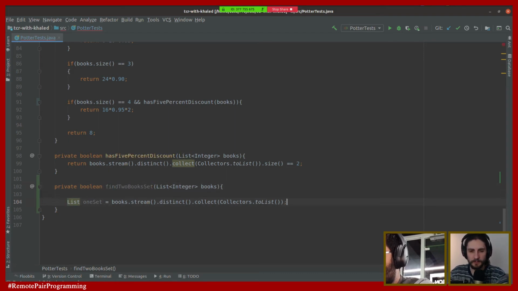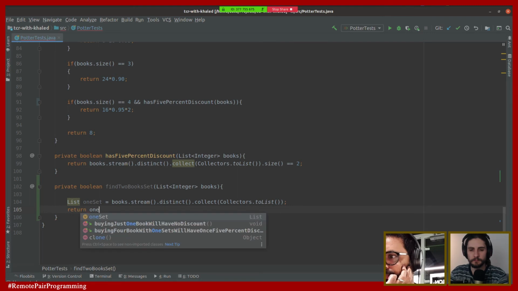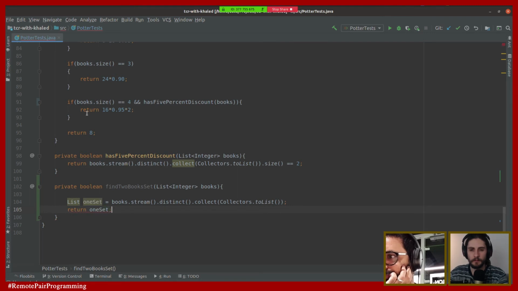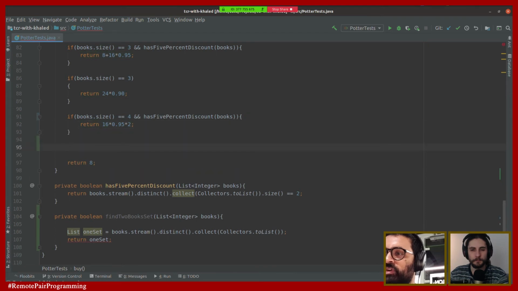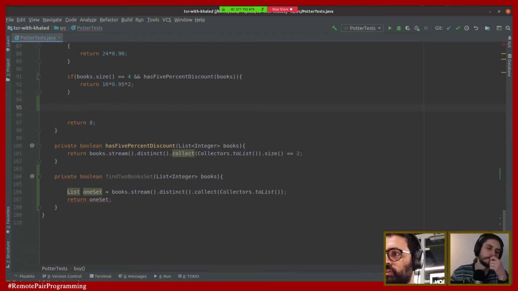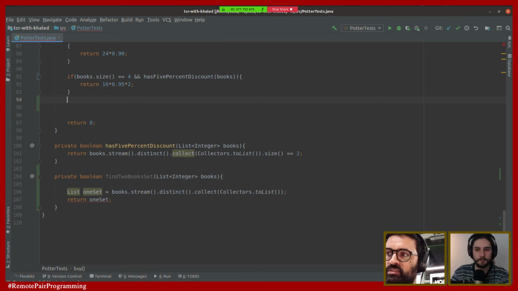Okay, so this is one set. So you're saying to return this. Actually not in that way. What I was thinking is we found the one set, so we remove that set from the list of books.